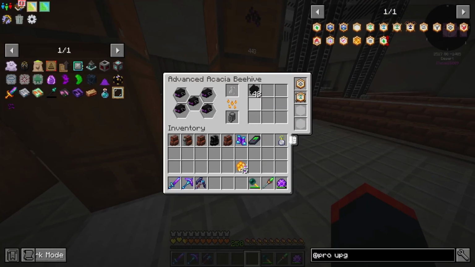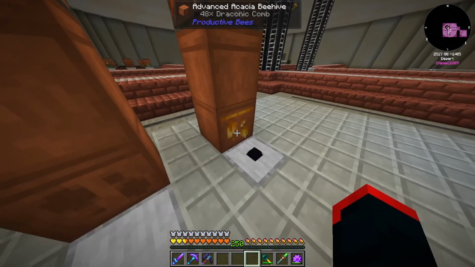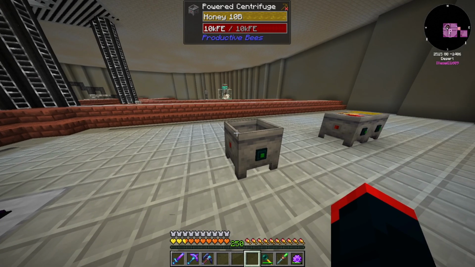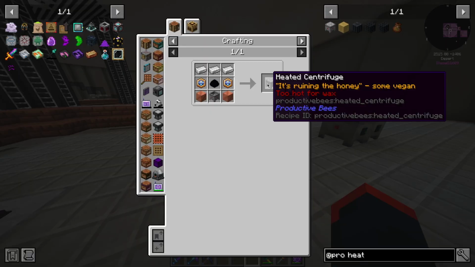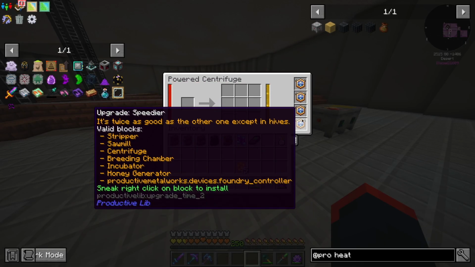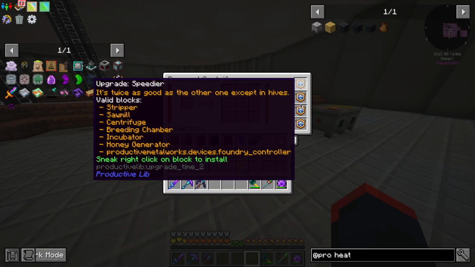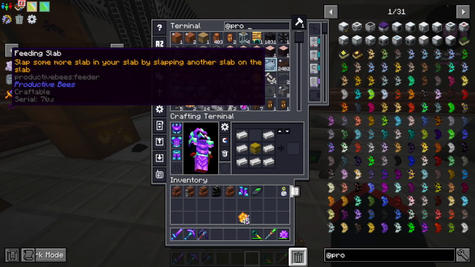They are totally manual. So what I can do right now is actually upgrade these powered centrifuges to the heated centrifuge. The heated centrifuge does not produce wax. It can refine the honeycomb blocks. You can see I added all of the speedier upgrade. What I could do here, I could use 3 speedier upgrades and 1, let's say just a gamma upgrade.